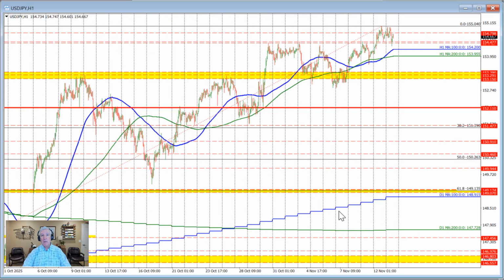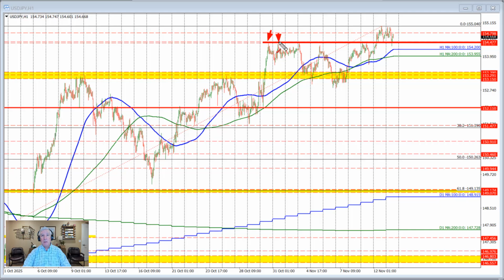Let's take a look at the dollar versus yen next. This currency pair was able to extend above the ceiling level areas right through here around the 154.48 level. That area corresponded with different swing highs right here. This is the ceiling. This is even closer, but these highs right here, a number of different highs right there, broke above it in trading yesterday. We found support not once but twice. We moved higher, but we could not get back above the old highs right through here and rotated back to the downside.